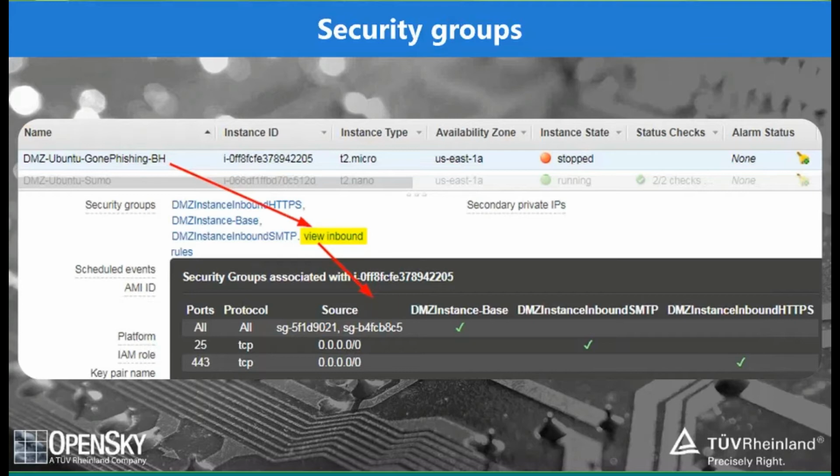So at this point, the instance has been launched, as you can see at the top left of the screen. And once the instance is launched, there's a really nice way to view the effective policy that has been applied to the instance. And it also helps me illustrate the power of security groups. So the chart that we're looking at now in gray shows all of the allowed inbound access, and it separates the allowed access by the security group that allows it. And as I mentioned earlier, what's noticeably absent from this policy is there is no rule allowing other instances in the DMZ to talk to this particular instance. We often have multiple engagements running at the same time, so we need to make sure that the default policy has that separation between those instances.